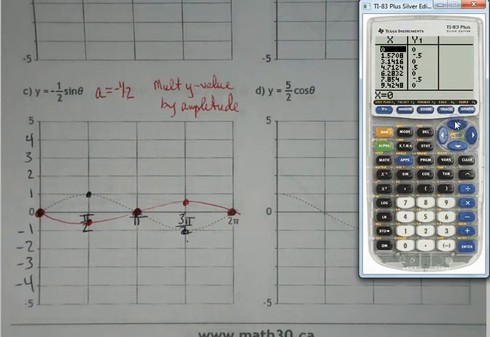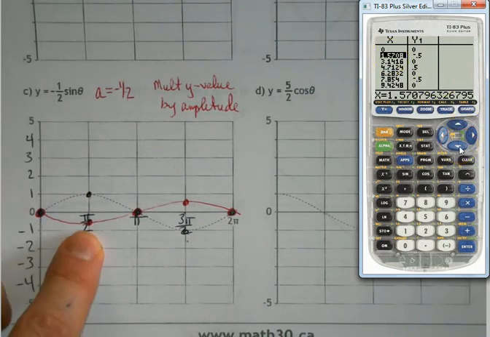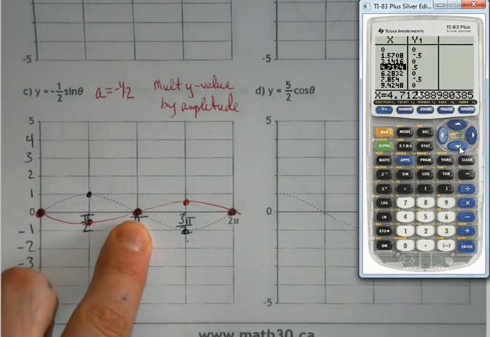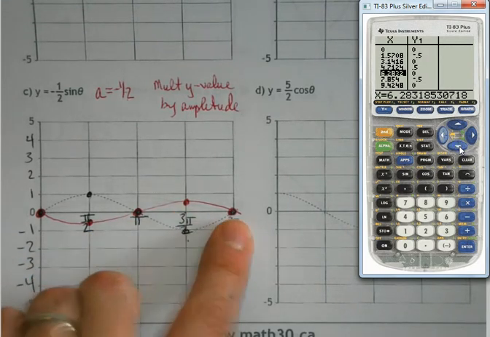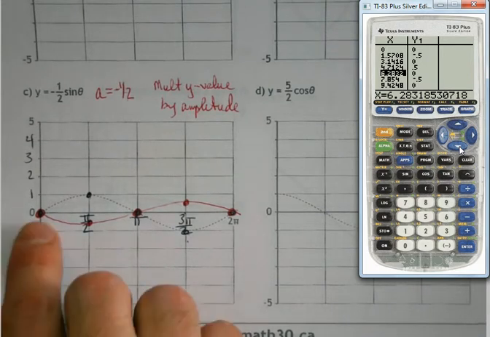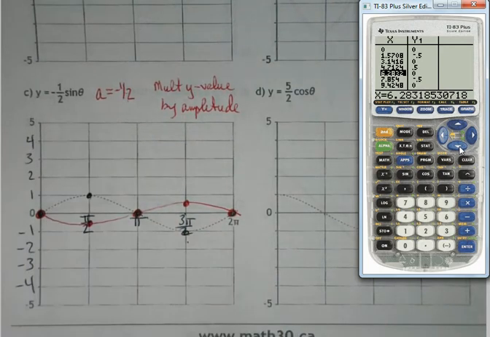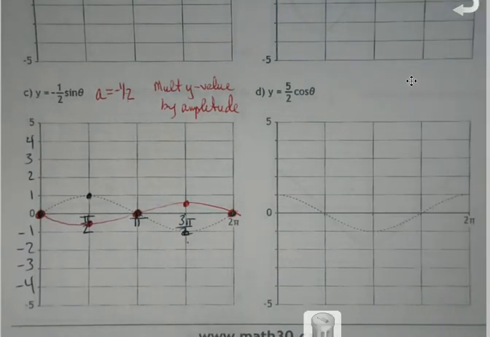So I'm going to a lot of work here just to make it where I can press table and have it come up. But if I do go to that work, okay, 0 is at 0, pi over 2, which is what we said this 1.57 was yesterday, is at negative 0.5, 0, positive 0.5, 0. So I checked it, okay, I'm right. But understanding what the change is from the base graph to this new one, understanding how to do that without the calculator actually will make it better, because sometimes we plug things into the calculator and we really don't think twice about what we're doing. We just go, oh, the calculator says that, and we do it, and then we don't get it.